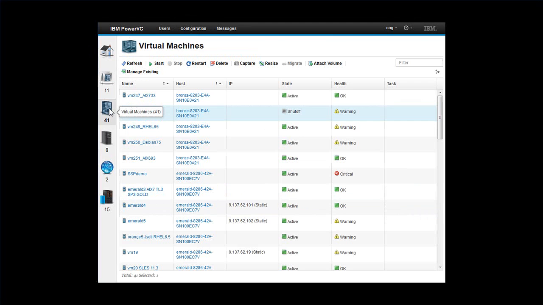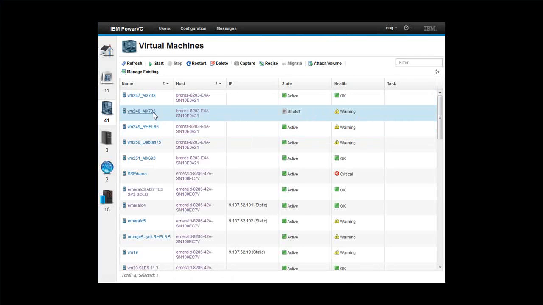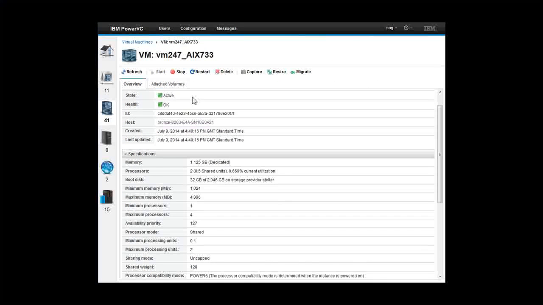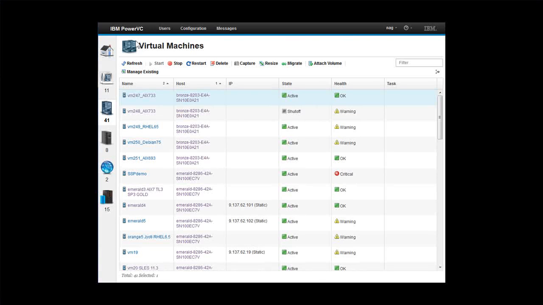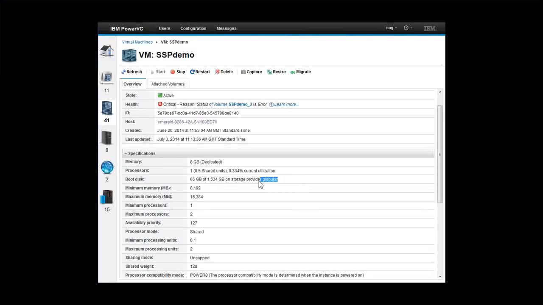If we go to our virtual machines, we can see a long list of them in here, and I know that certain storage groups are on certain machines, but can we actually see this from the virtual machines in here? Let's select this one. The name of it here actually just drops me a hint that it's AIX, but that doesn't matter. We can see the various details of a machine, and here, the storage provider is my Stellar shared storage pool. If we go back up our breadcrumbs and select another one, for example my demo one in here, we can see its storage provider is Globular.